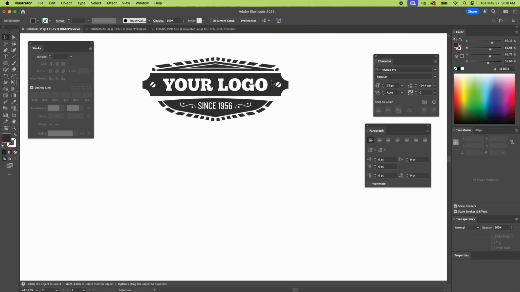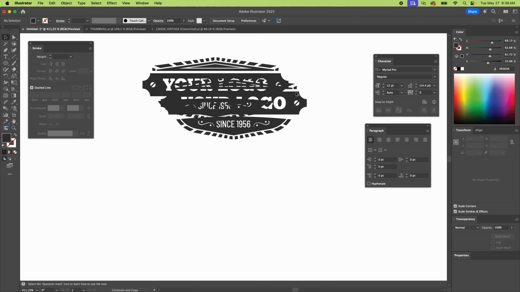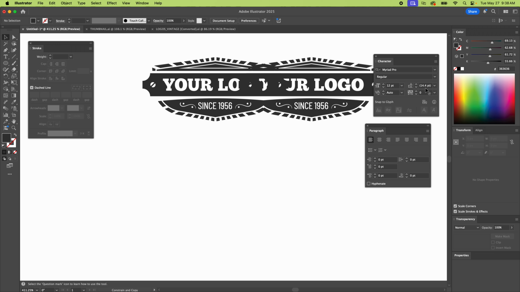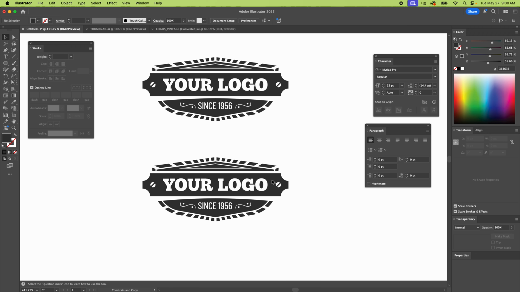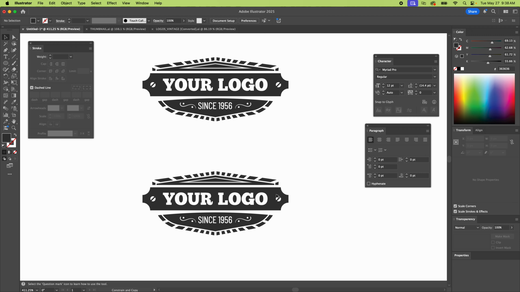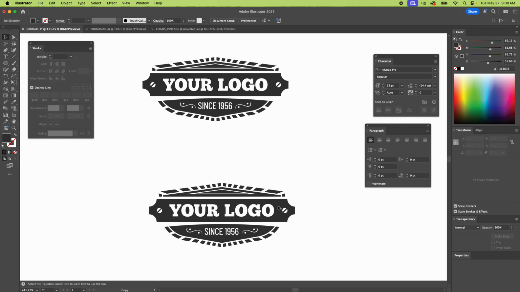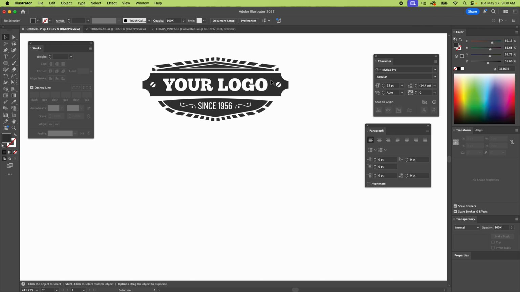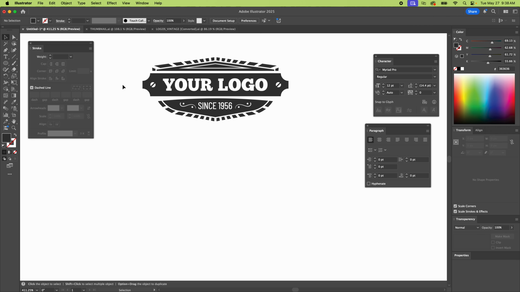And if I hold shift while I do it, so option and shift, it keeps it in a straight line, or 45 degrees or 90, horizontal 90 degrees. So you can't move it outside of a straight line. If I let go of shift, I'm back to just free, so it still copies it. So again, option, click, drag, and you've copied something.